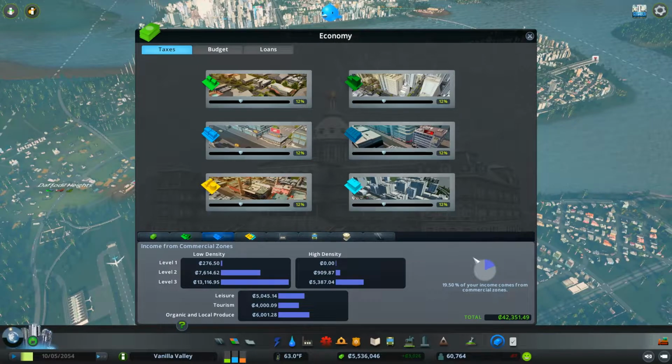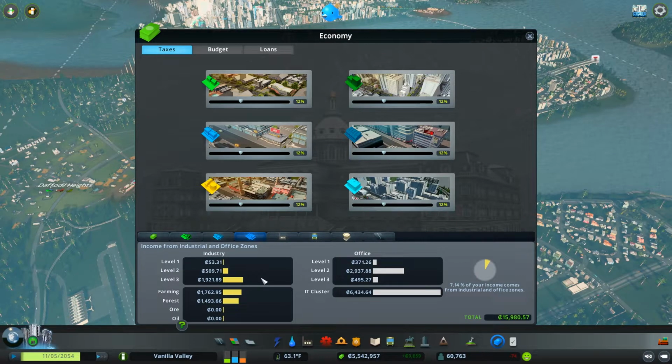I was a little shocked when I first was popping around in here and doing some research on this city beforehand, how much more we make from our residents than we do from actually selling products. Now, I don't know if that's indicative of a good or a bad city. I mean, as you can see, we have about $5.5 million in the bank. We're making a decent income per week, so I'm not sure if that is a good number or not. Frankly, I don't actually know.